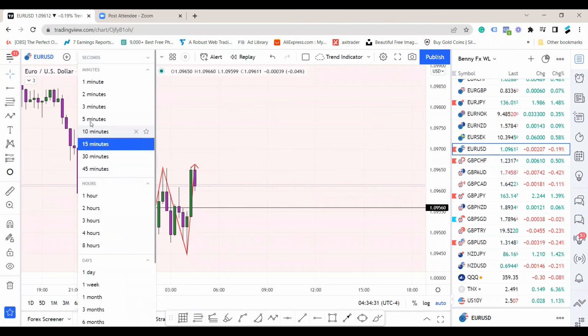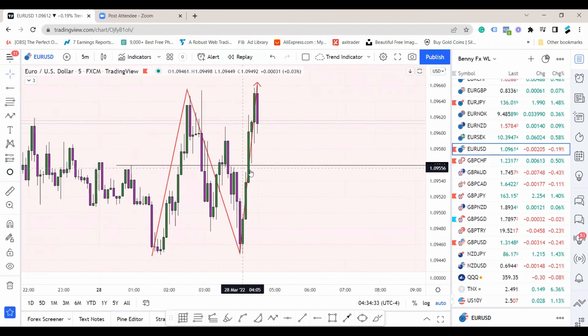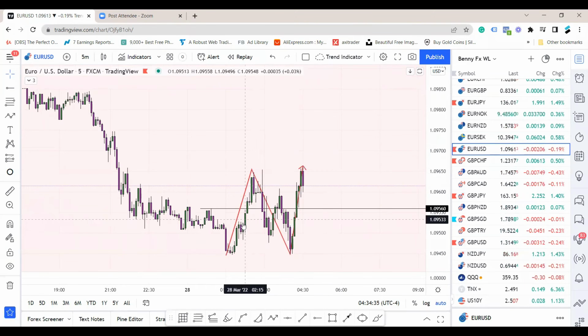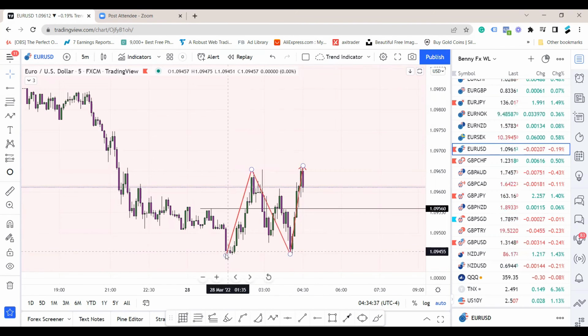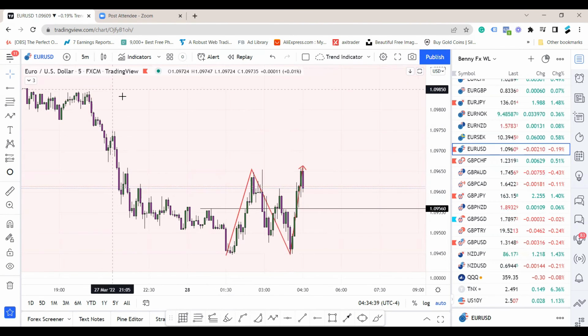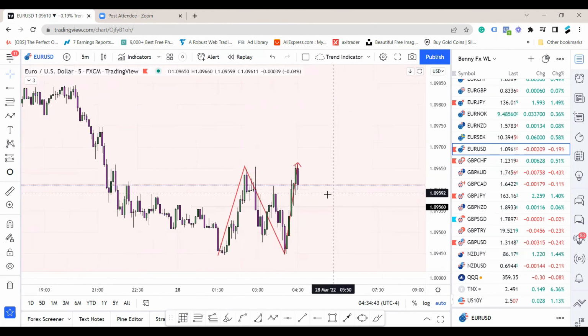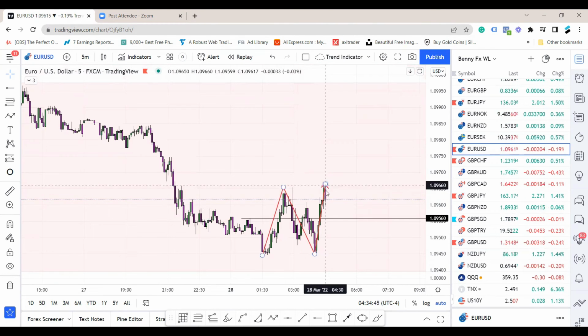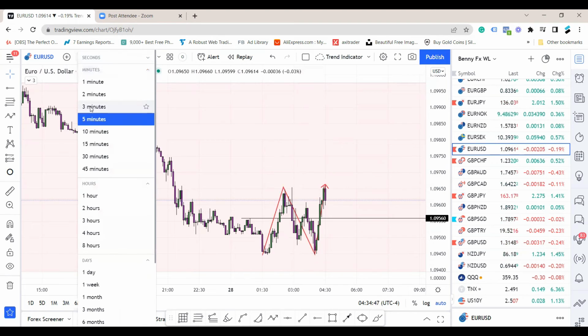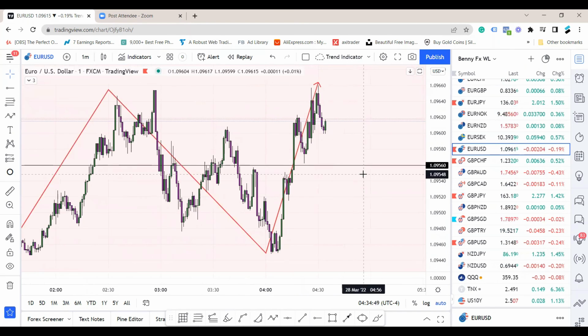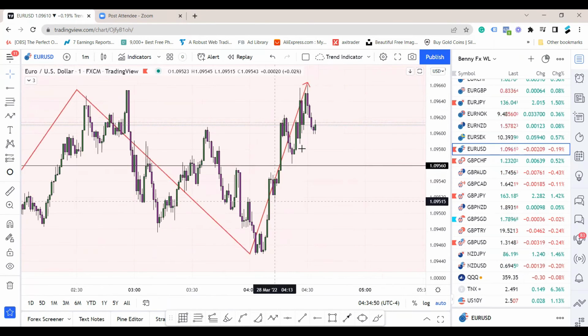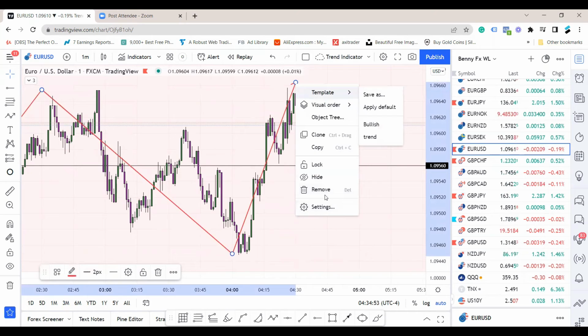So let's go down to 5 minutes, something like that. Okay, so we see that we have a bullish trend over here in the 5 minutes time frame, and we are in the AOI. Now, can we look for potential long now? Yes, we can. Right now, we can look for price to retrace lower. See 1 minute time frame. In the 1 minute time frame, let me remove this.